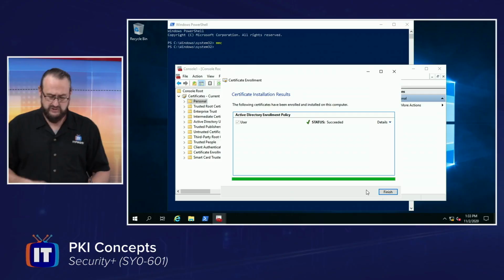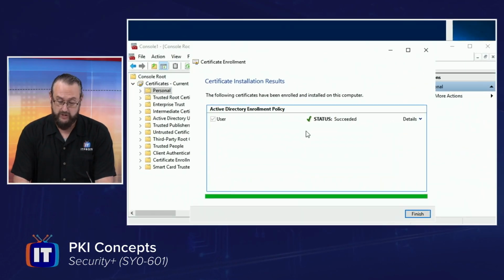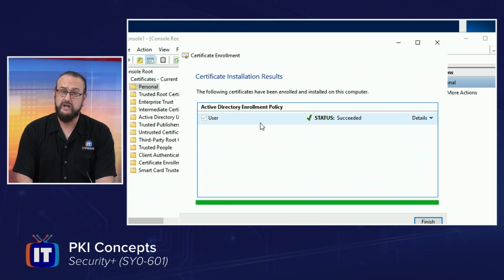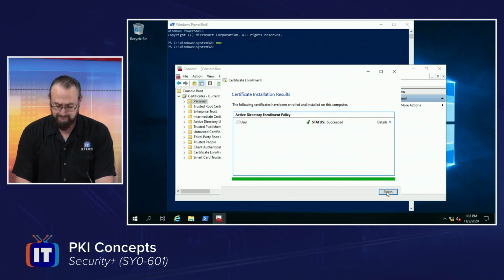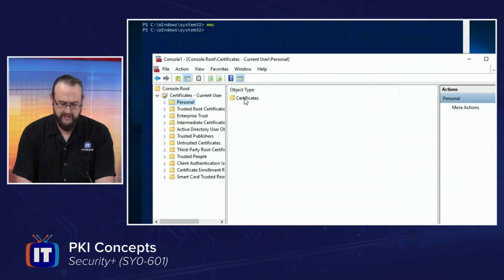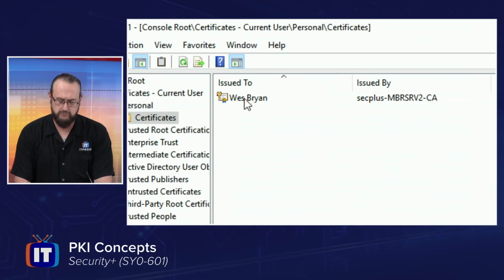If we wanted to protect the CA, we could add another thing called a registration authority, and it would just receive certificate requests on our behalf, and it would point it over to the CA and request it, like a proxy. That's what a registration authority is. But in this case, you can see we've reached out directly. We don't have a registration authority. Reached out directly to the CA. We're going to choose finish, and now we have a certificate object or folder, if you will, here.